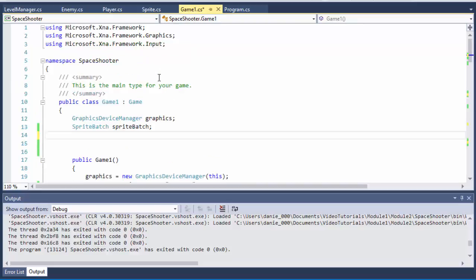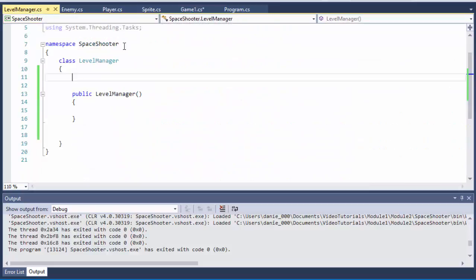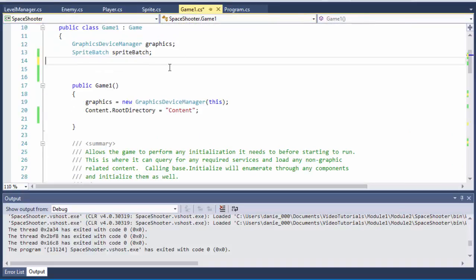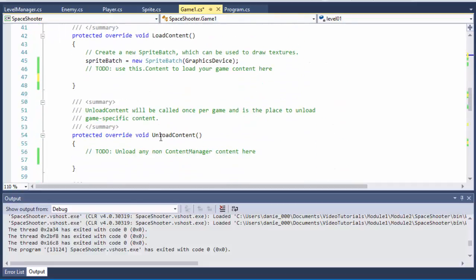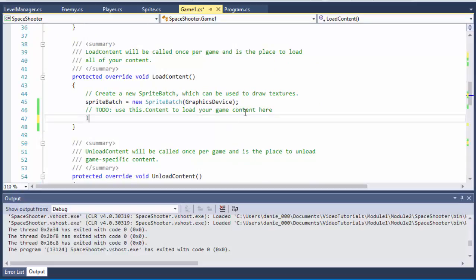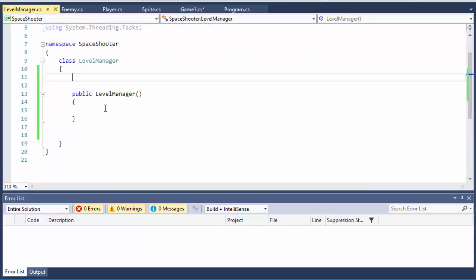Just going to start with something totally blank back into the game class by deleting what we've done over the past few sessions, and I'm going to add in level manager level 01. Then in the load content, let's initialize that by going level 01 equals new level manager open close bracket semicolon. And I've just added that in there so that when errors start appearing in my error list, I'll know where to go. I'm going to leave that open on there as well.